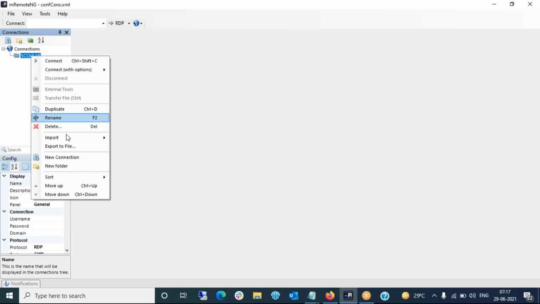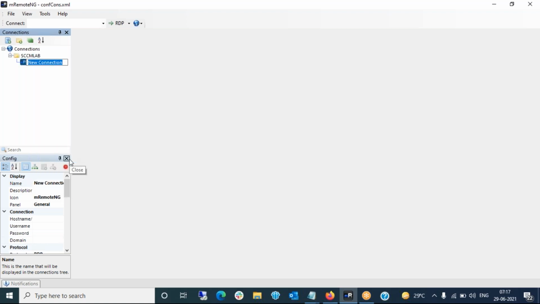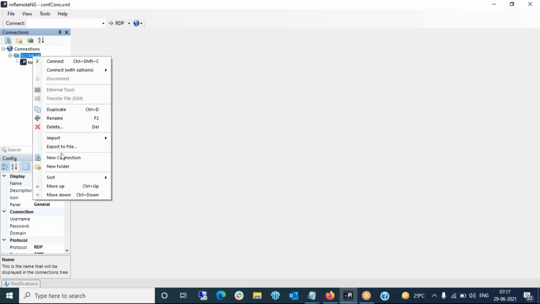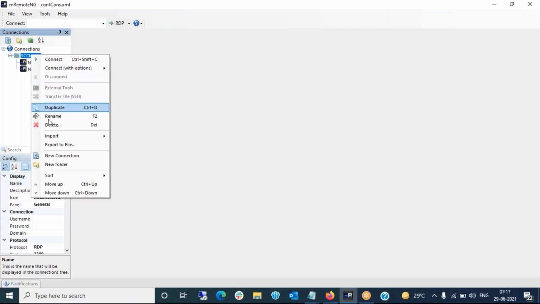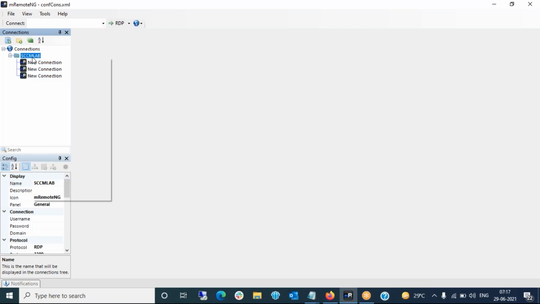Right click on Sccm lab again and new connection one more time. Again one more time. Very good. So there are 4 different machines, so we created 4 different connections.